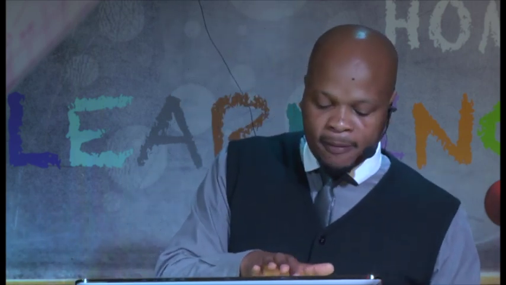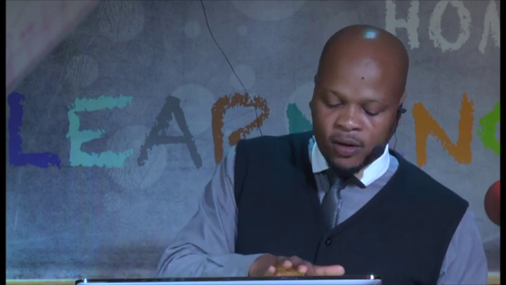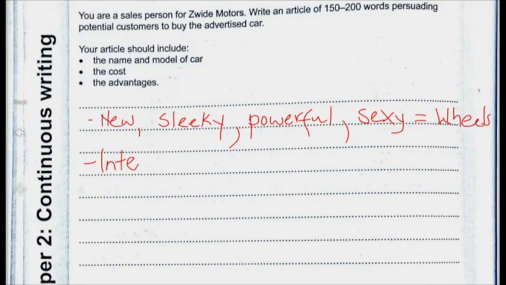So these are some of the words that you can use, and then also you get to, maybe this one is the appearance, and then when you look at the interior of the car, again, you need to have words that you can use, adjectives, precise, powerful adjectives that you can use to describe the interior of the car. So you can have, okay, fine. One thing, it can be comfortable seats, not chairs. It's comfortable seats. So you can have these comfortable seats.